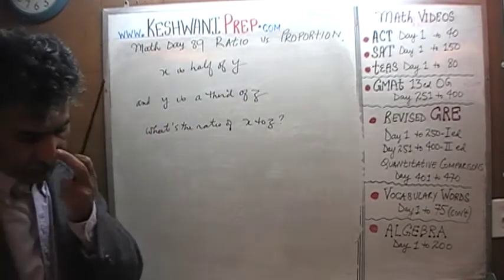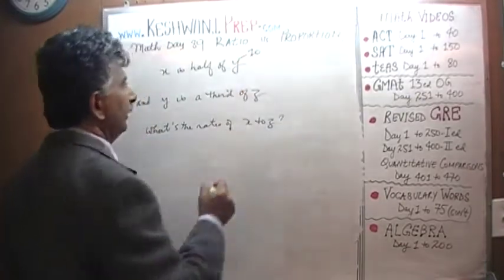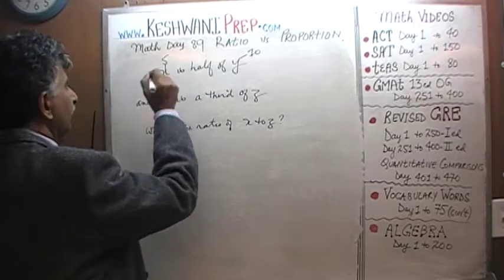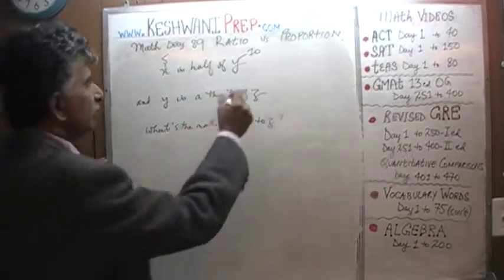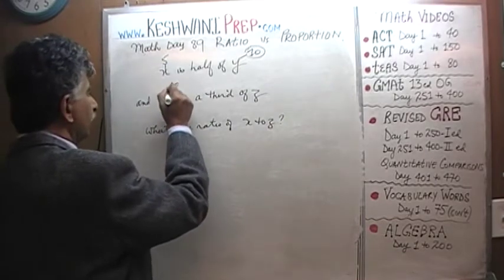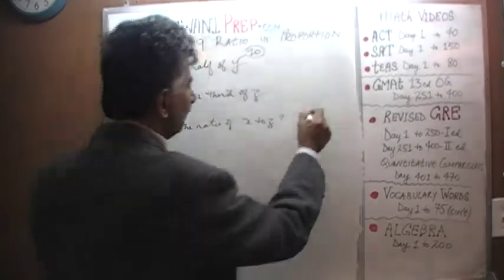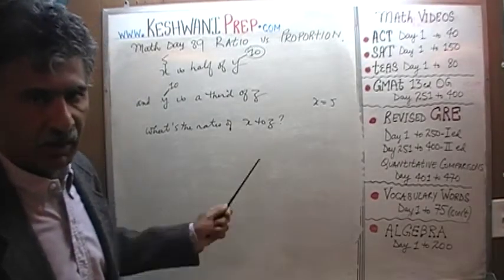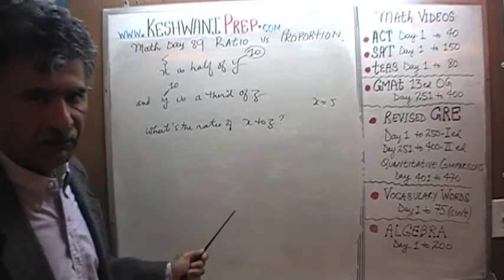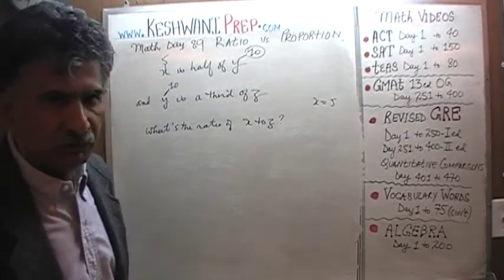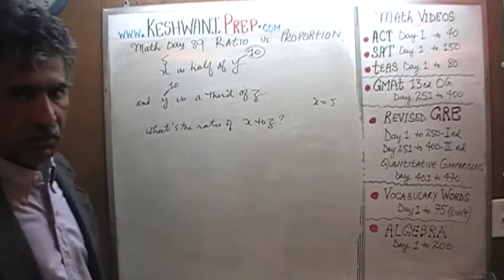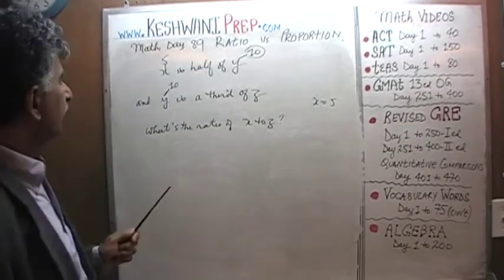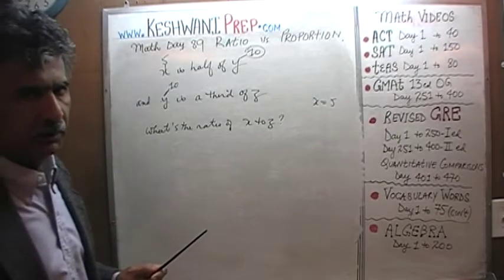If x is half of y, what do you want y to be? Let's pretend y is ten — just plug in any number you want. If y is ten, then x would have to be five, since x is half of y. Whatever value you plug in for y in one place, you have to plug in the same value for y in the other. Draw a little line there. Don't waste time writing it on the side — during the exam your eyes go all over looking for where you wrote the values. Just put it right in the problem, or on scratch paper if you're taking the exam on a computer screen.